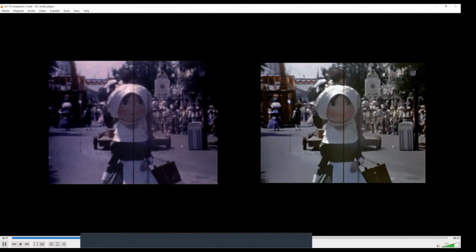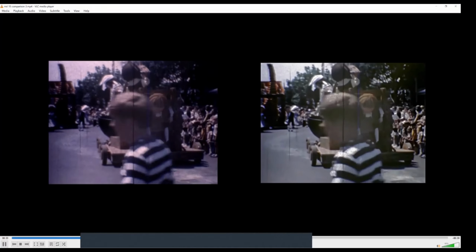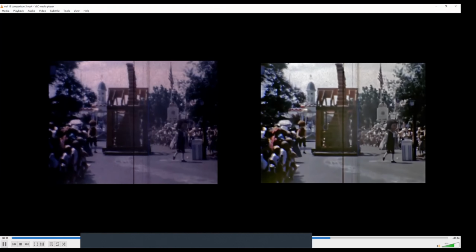Now there's some very, very expensive, like $10,000 software that could get these vertical scratches out. I'm never going to be investing in that. But this is basically the difference between what you see when you get the scan on the left, and then when you're done, the scan on the right. I'll also take out bad splices when I edit these things. Sometimes the person, usually dad, doesn't realize the camera's going and getting pictures of his feet or something else, or the camera's just whipping from left to right at 80 miles an hour. I take those things out as well.